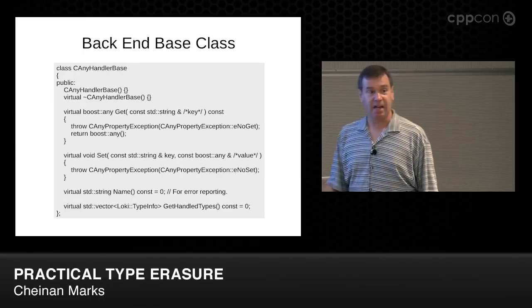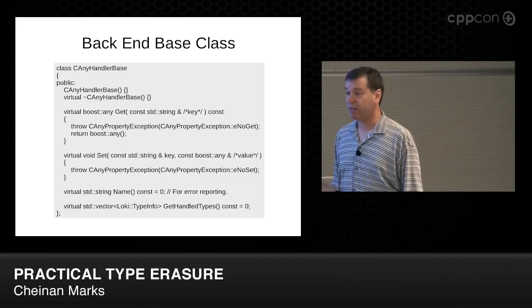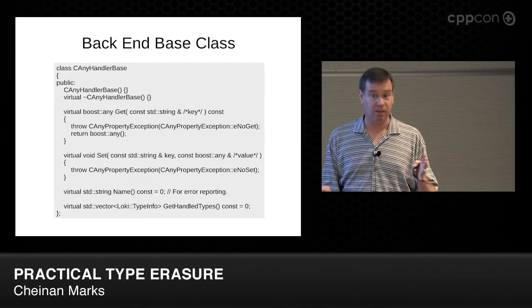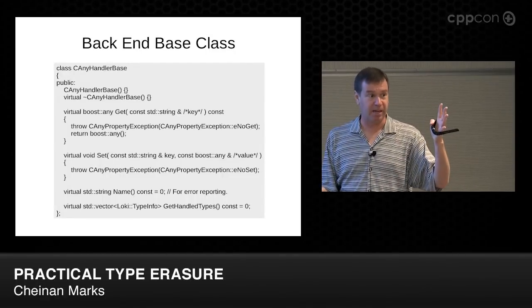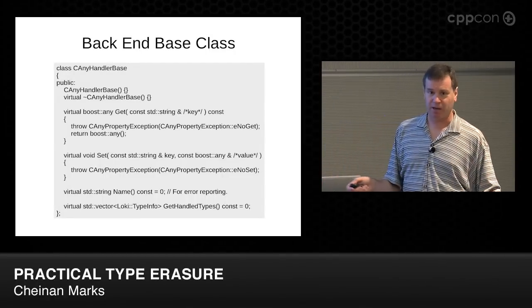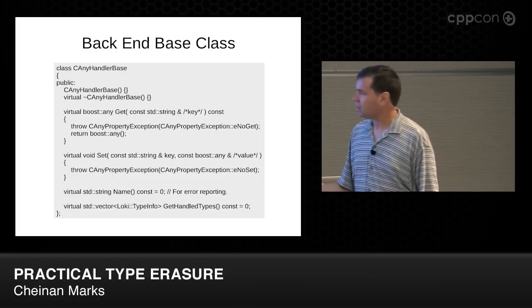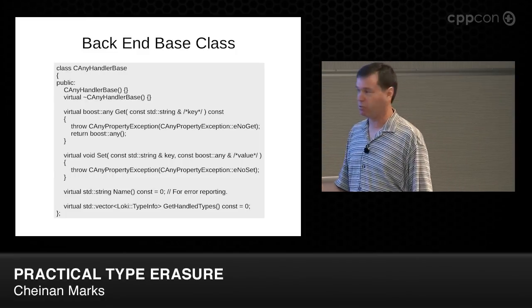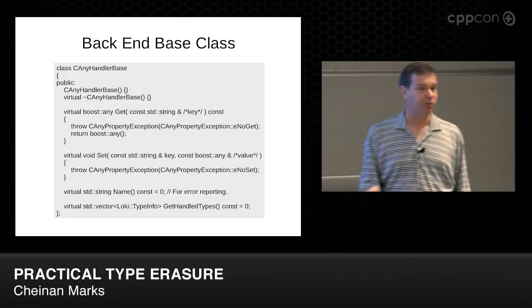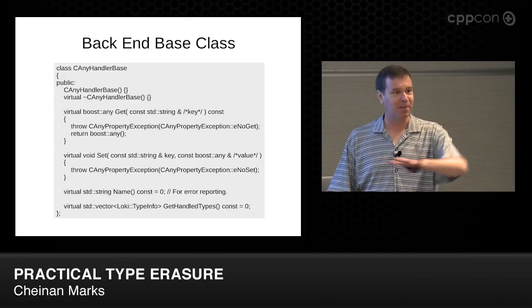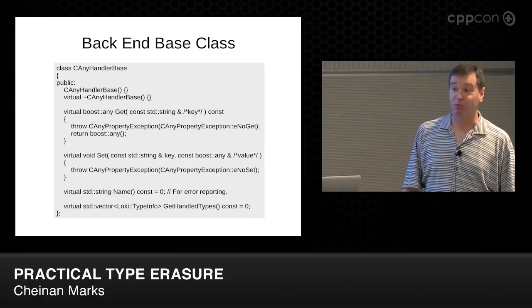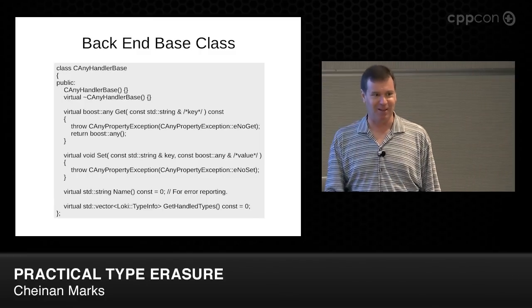However, they are not abstract, because you might not want to override both of get and set, right? If you have a read-only handler, then you're going to only override get. Set will not be overridden, so I couldn't make it abstract. You're going to have a name, which is basically the name of the backend handler. It's just going to return a string. That's really, really handy for debugging. I found that when I had 5 databases in the backend and I queried them and I got some database error, it was very, very useful to know which of the databases gave me the error.